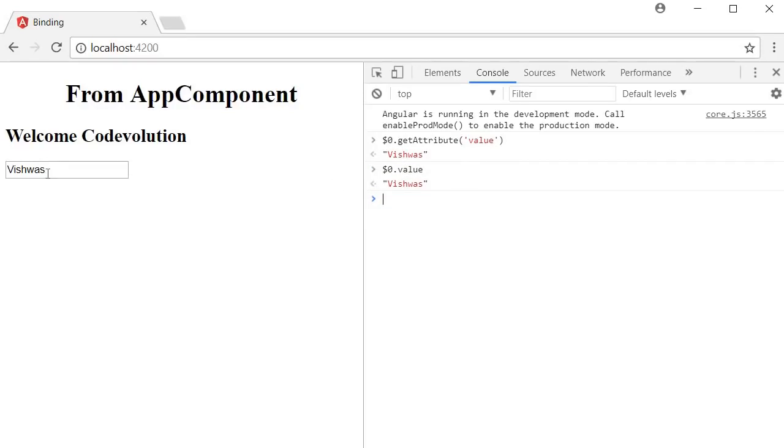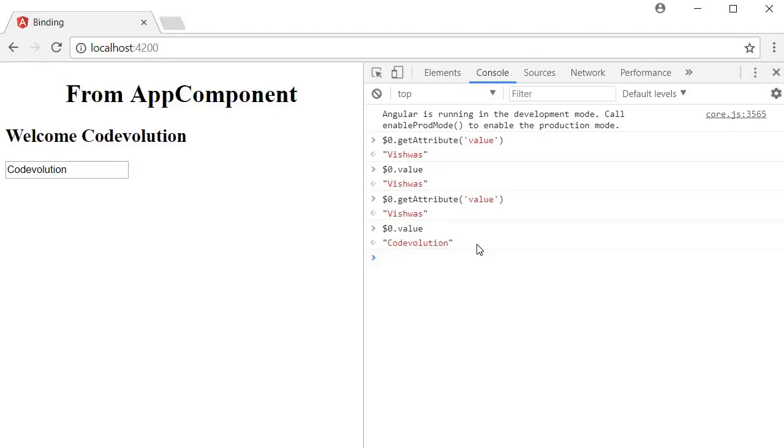Now if I change the text to code evolution in the input element and then repeat the same two commands, you can see that getAttribute still returns Vishwas, but the value property now returns code evolution. So the attribute did not change, but the value property did change.